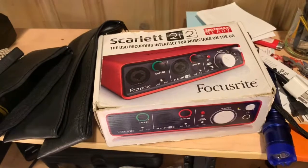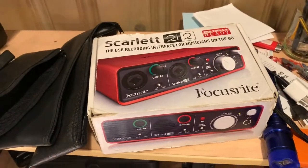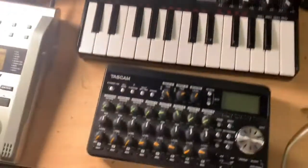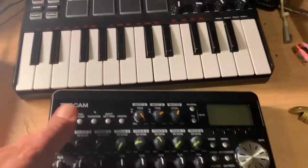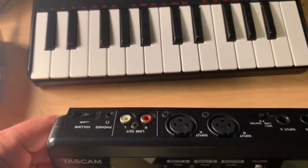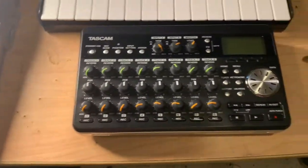If you're just an engineer and not playing anything, that's not an issue. But if you're engineering yourself, it made it very tough. So I started using this 8-track and dumping it onto Logic to master. And this was great because it has 2 built-in condenser mics, but it also has XLR inputs if you want to use microphones. And this was a lot of fun.